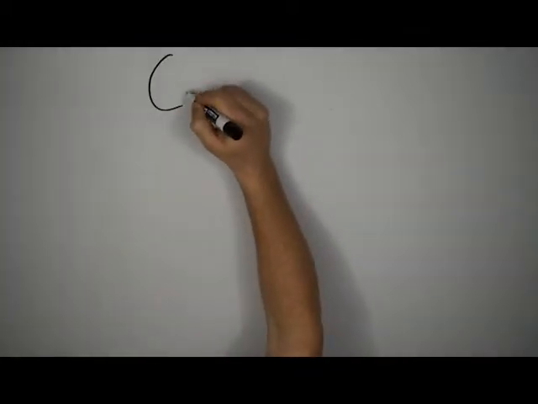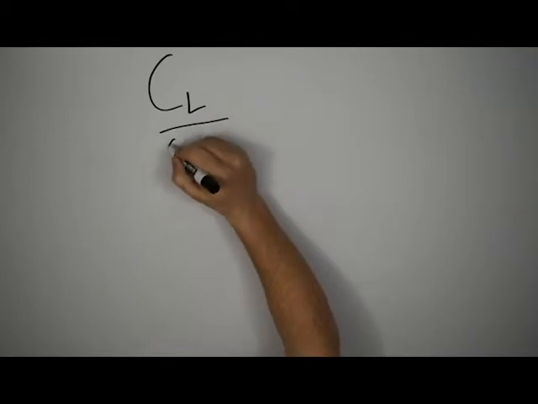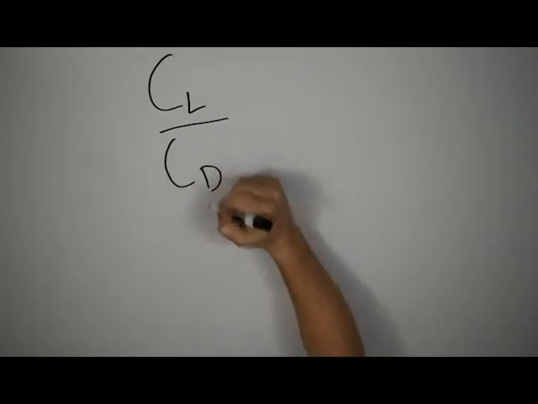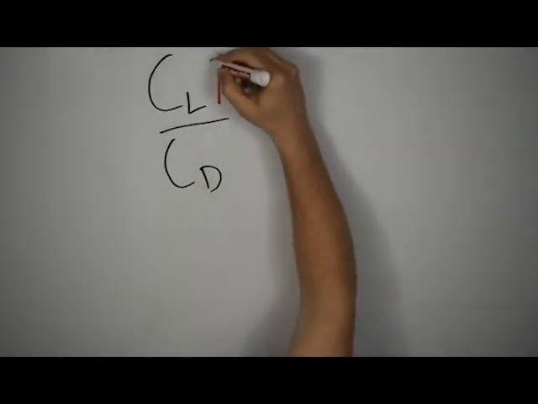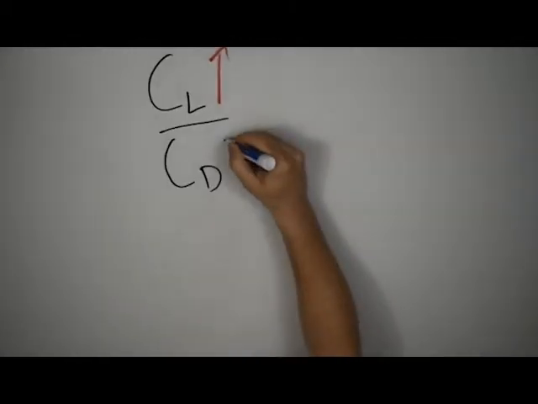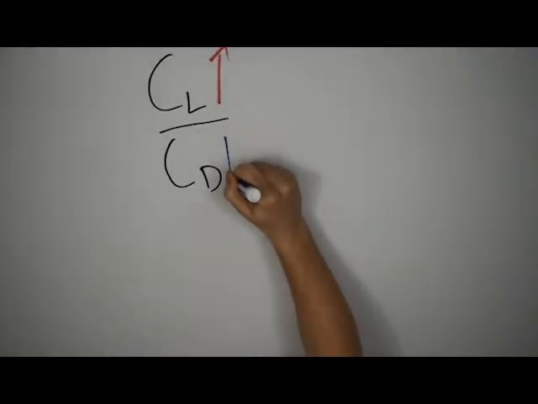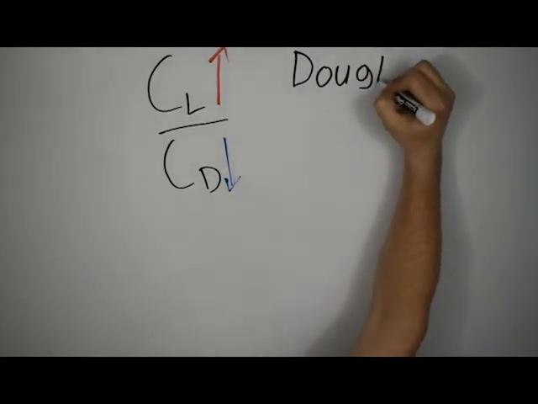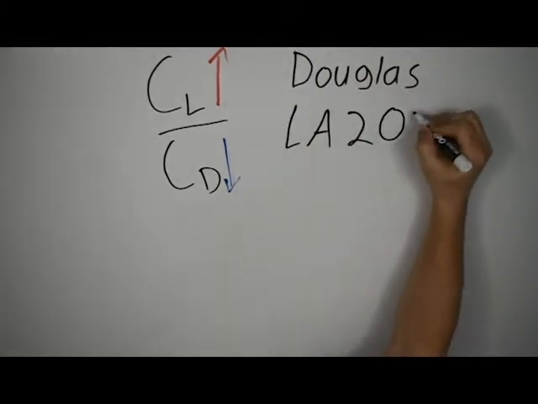A common approach in the aero design competition was to look at the ratio of the coefficient of lift to the coefficient of drag. You obviously wanted to maximize your coefficient of lift while reducing your drag as much as possible. There are shapes that allow you to do this, and it leads you down a different path than the one that I chose. I chose to pick an airfoil that had the maximum amount of lift possible. This will allow me to fly a little bit slower while still being able to have a decent amount of payload if needed. So I chose the Douglas LA203A airfoil for my main wing.